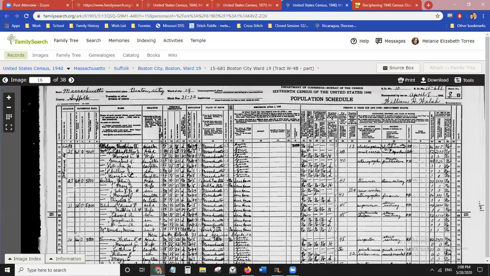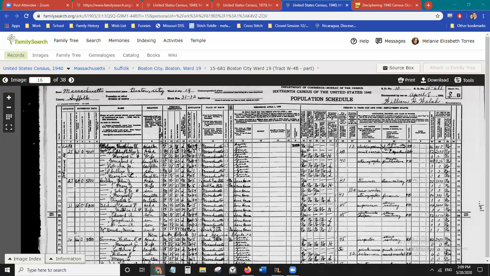There are also different types of censuses. There's slave censuses or slave schedules. Those were only taken in 1850 and 1860, and unfortunately it does not include the names of the slaves, but it can be used as a useful tool for tracking your family members if you have African American ancestry. There's also agricultural censuses that were taken between 1850 and 1885, and that just records property. They're not super useful genealogically.